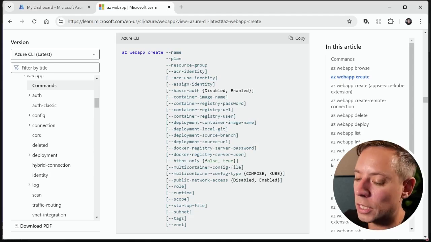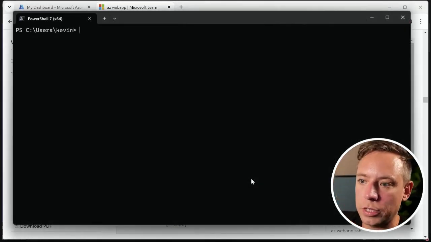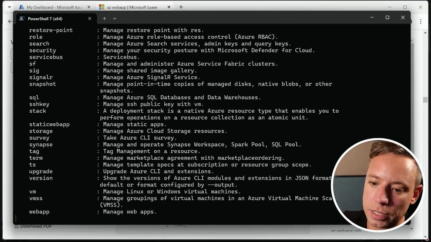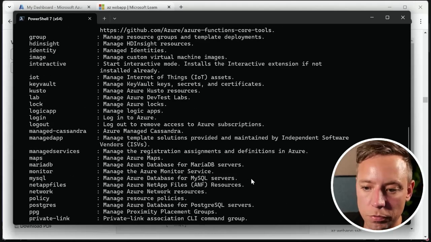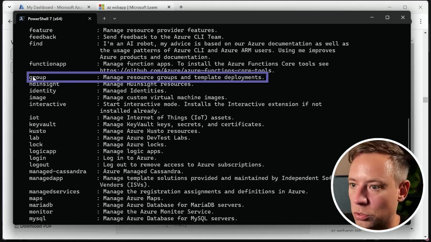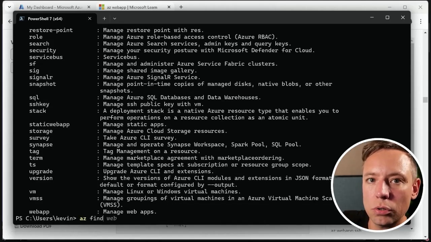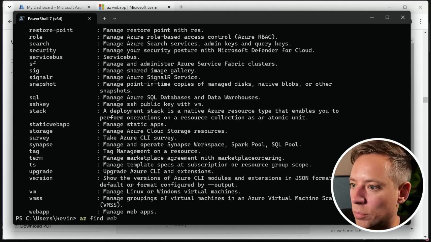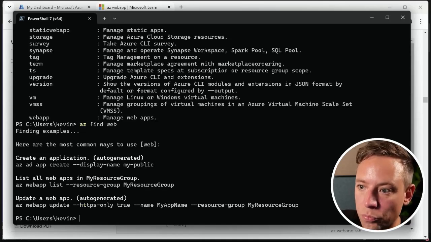Another way is getting that info via the CLI itself. So, for example, if I type az, I can get a list of the basic commands that I can use after having typed az. For example, we find the group command here again to manage resource groups. By typing az find, you can actually look for a specific command. If I type az web, for example, I get a list of potential commands that are useful when working with web apps and related resources.